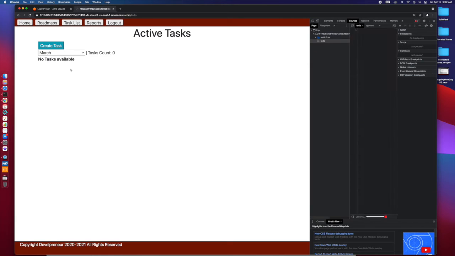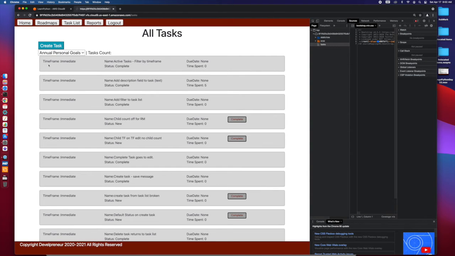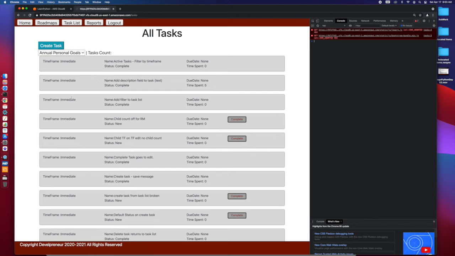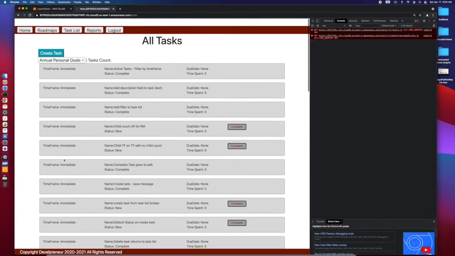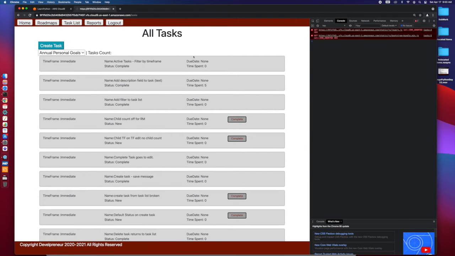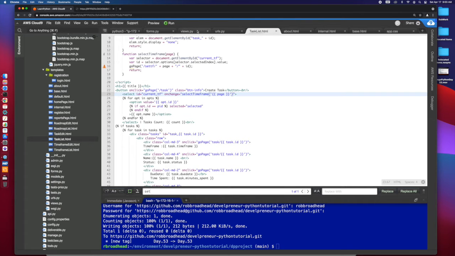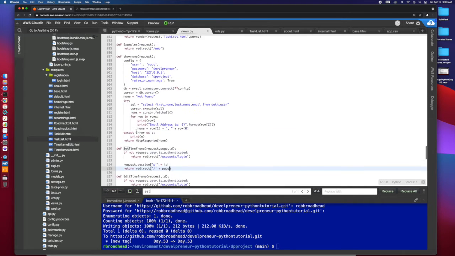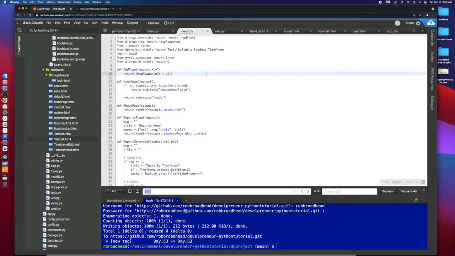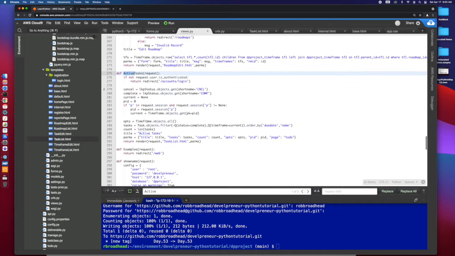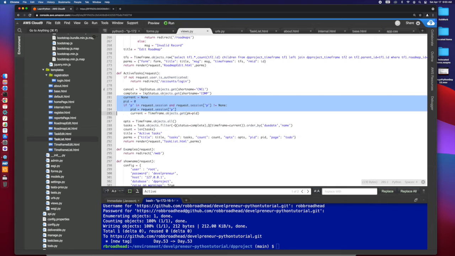If we go to March, there's nothing. If we go to our task list, it's going to start off with everything. But if we go to March, it is not giving us what we want. So something's not right there. It's coming to the right place. Oh, because this task is not actually doing the filter. My mistake. Remember, tasks is all tasks. So if we go to active tasks, we do this little filter, which is basically right here.